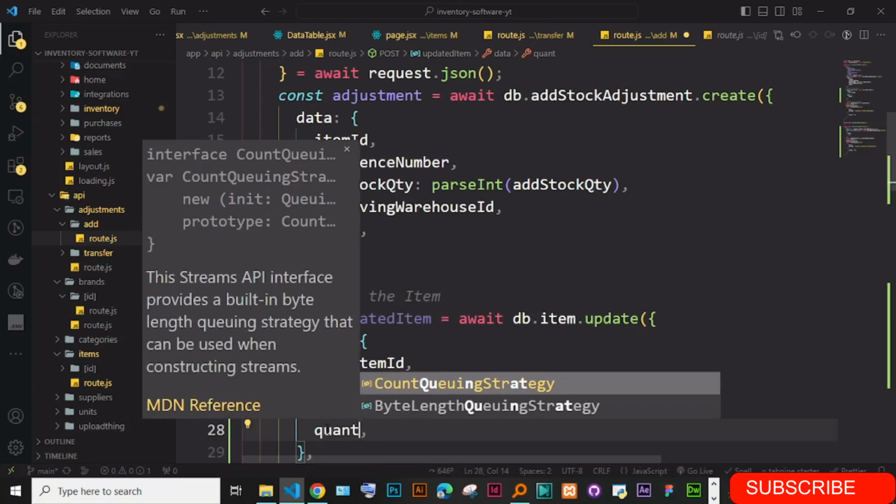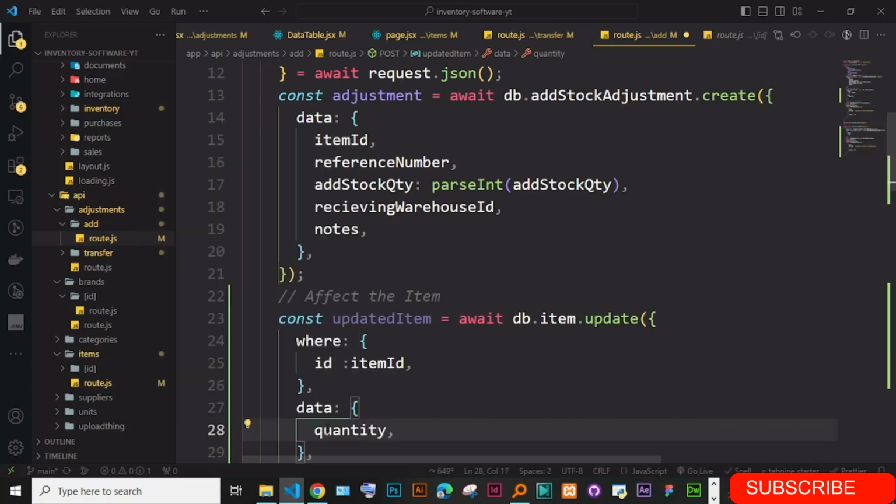And this is very tricky. So we have to say quantity, want to give it the new quantity.